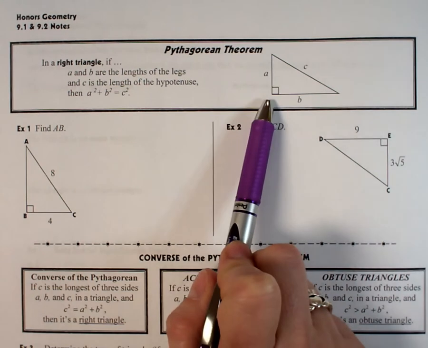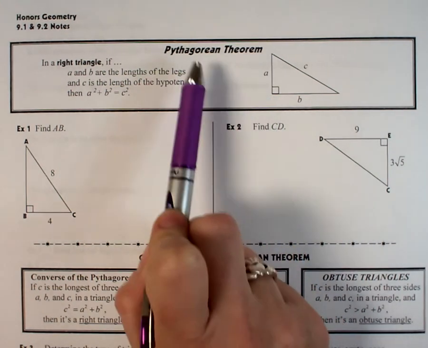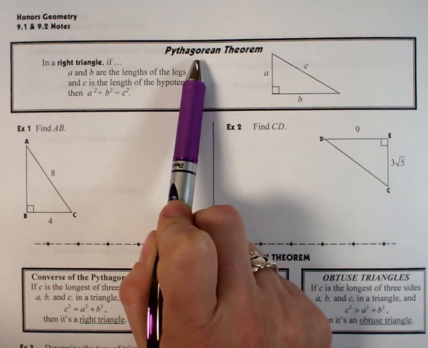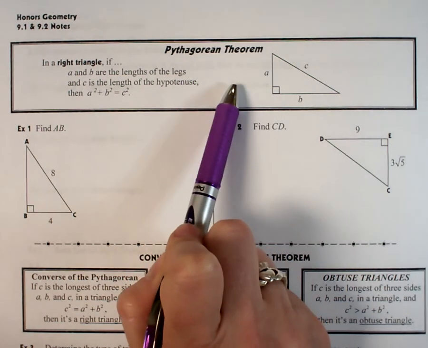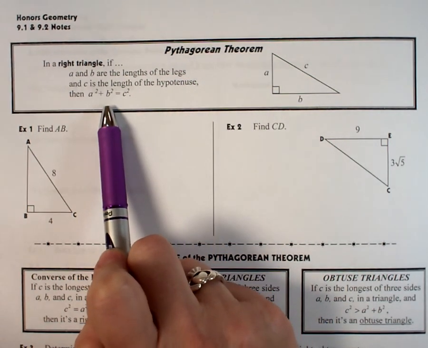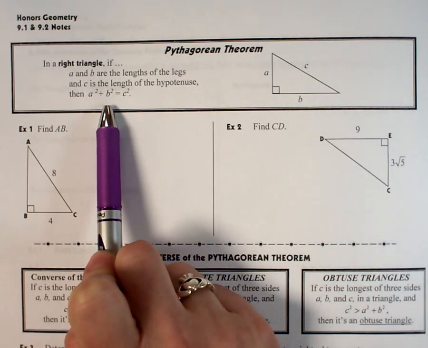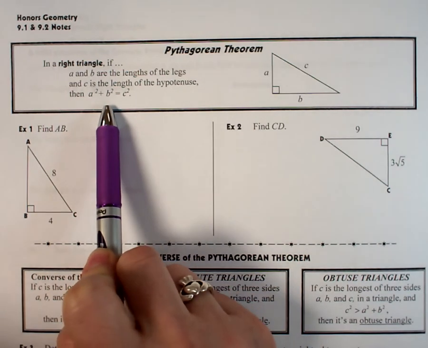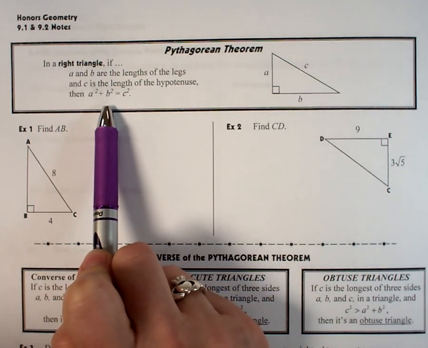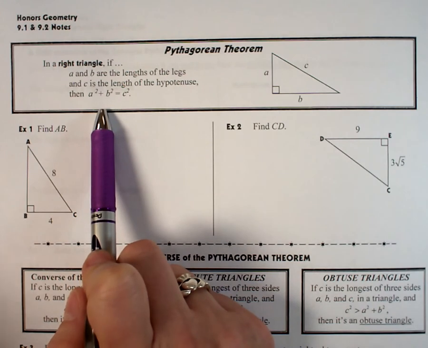There are many proofs of the Pythagorean theorem, and you can really just Google proof of Pythagorean theorem to get an idea of why this equation is true. We're going to do one, or you will do one in your homework tonight to understand why it works, but understand that there are many, and you're welcome to go look at any of those.